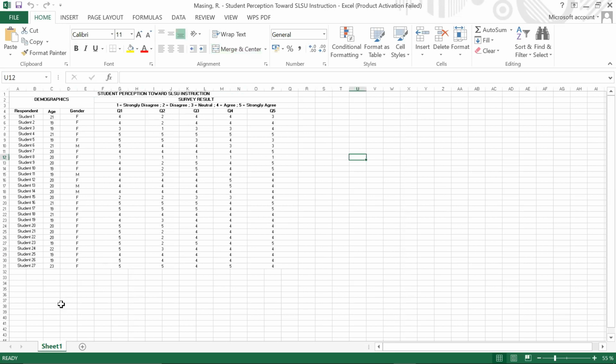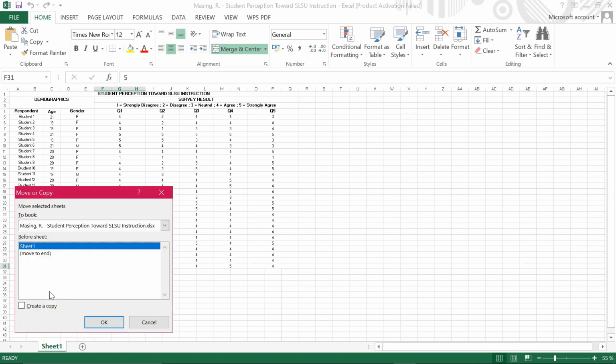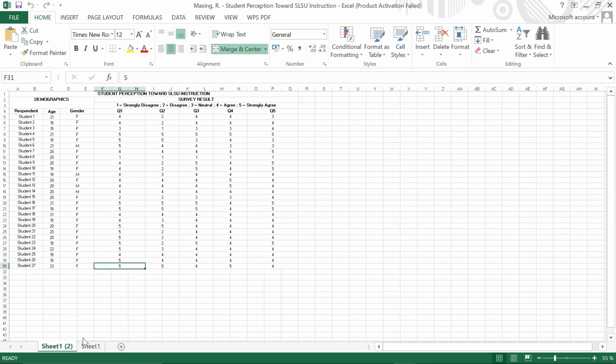Here, you need to remember that in order to analyze this, you need to create a sheet which only has the first row as the column heading. So you need to create another sheet and name the sheet data analysis.